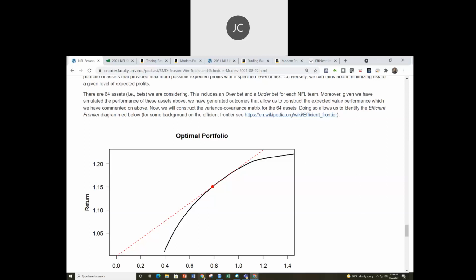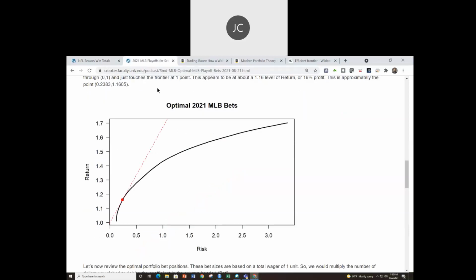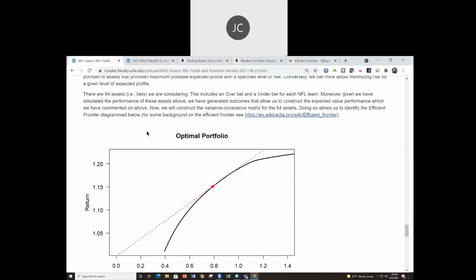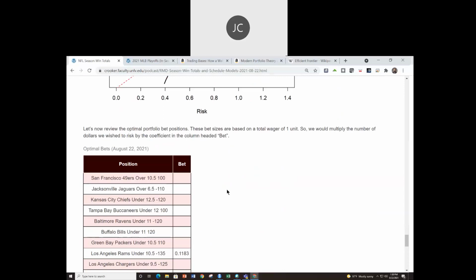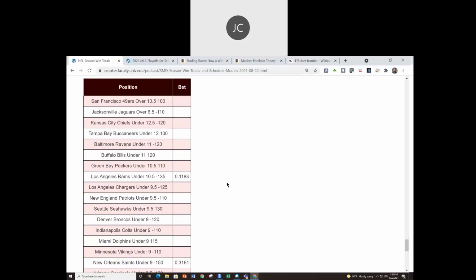Looks like about a 15% return. Now, thinking relative to the baseball market, we would say that this is a little worse than the baseball situation. So this is jumping back to our analysis from the MLB playoffs. Notice the level of risk here is certainly below 0.5, and that was about a 16% return that we were looking at for our baseball portfolio. For the football, we're definitely higher than 0.5 on risk level, yet the return is only about 15%. So just on this basis, we'd prefer the MLB playoff portfolio over this NFL portfolio. Nonetheless, let's take a look at the optimal bets that come out of this approach.